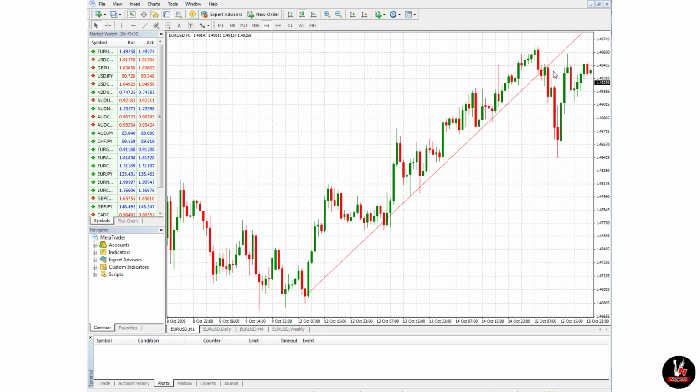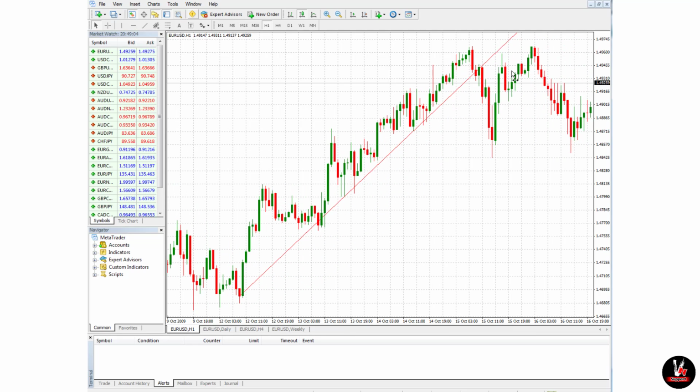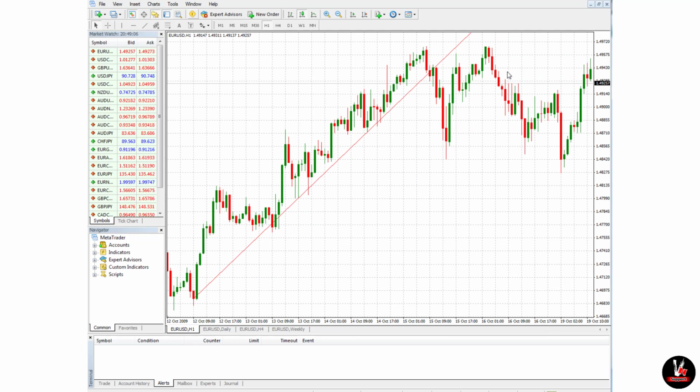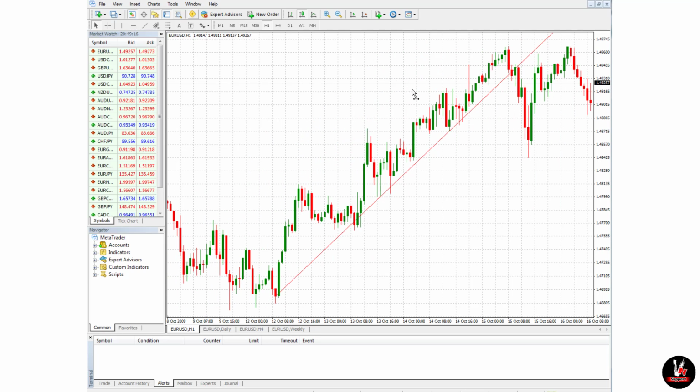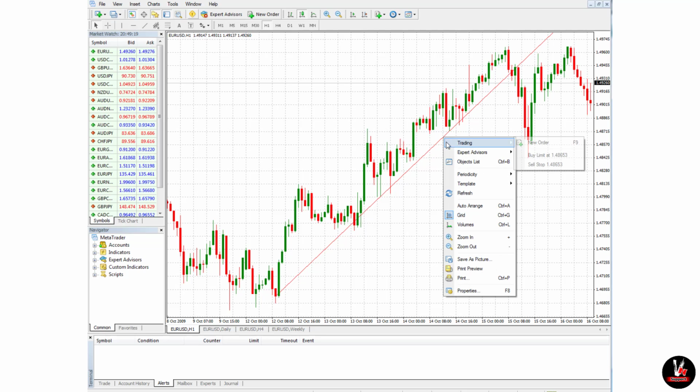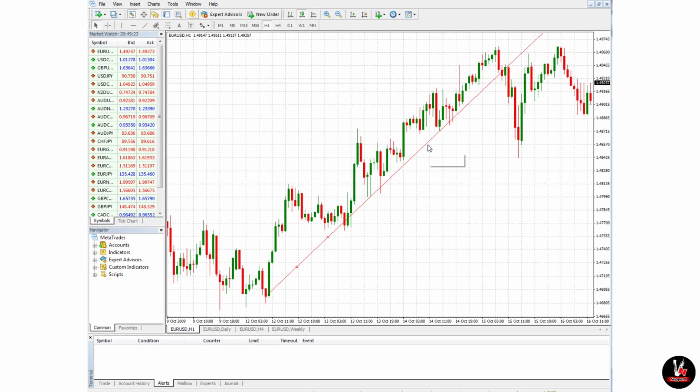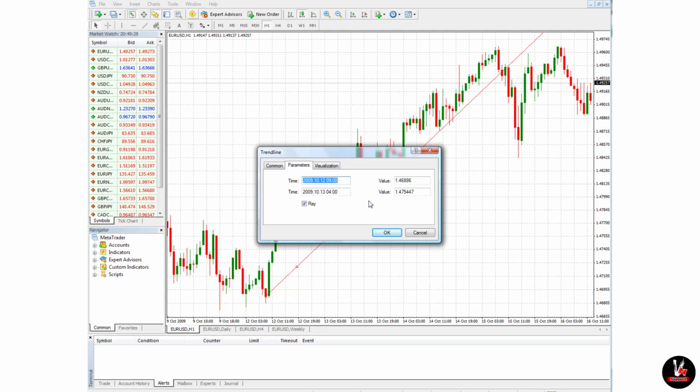You can see it falling out of the trend here, and consequently making some downside movement there. So you can also take the trend line, double click it for trend line properties, and set the value of each of these if you want to do that.